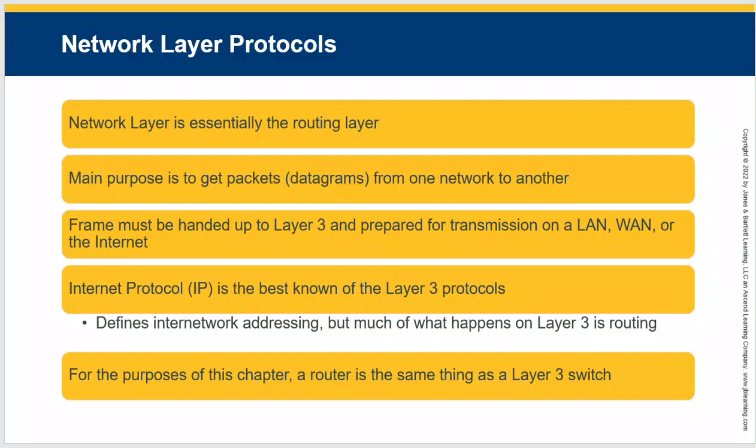Okay, Layer 3 switches and routers are similar but different, but for the time being, let's just pretend like routers and Layer 3 switches are the same thing. And they do primarily fulfill the same job. What they're doing is determining where packets need to go based on their IP addressing. Layer 3 switches do that just like routers do, but Layer 3 switches are just a lot faster.